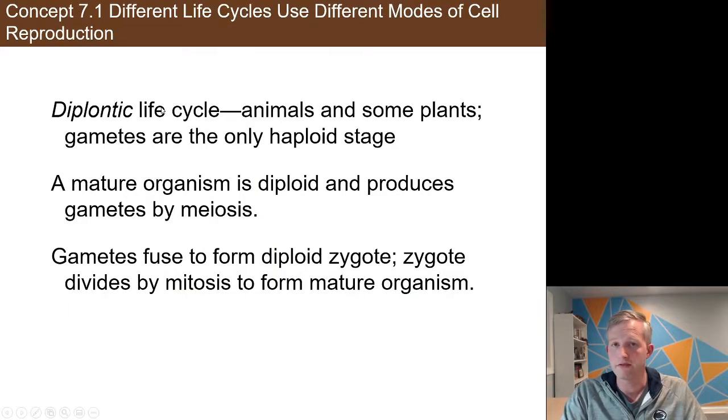The diplontic life, that's how I describe my life. This is animals and then plants, and this is where gametes, some plants, right? The plant kingdom is huge and has many wildly different types of plants within it. Mostly referring to just all photosynthesizing things. Not all photosynthesizing things. All chloroplast containing things are plants, and there's a lot of different types of those. But the diplontic life includes animals, and this is where the gametes are really only produced for the purpose of reproduction. And if they don't succeed in reproduction, they're not continuing to live on their own.